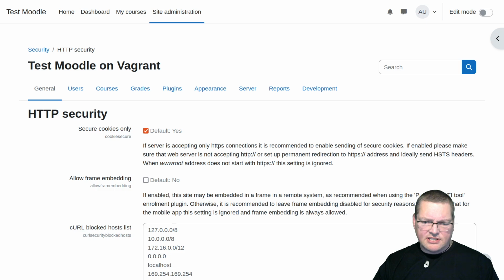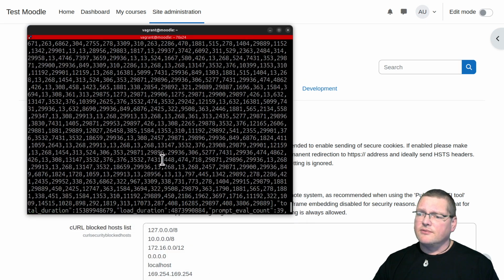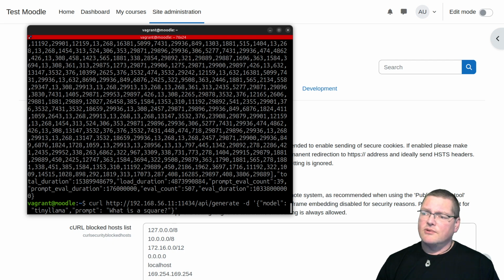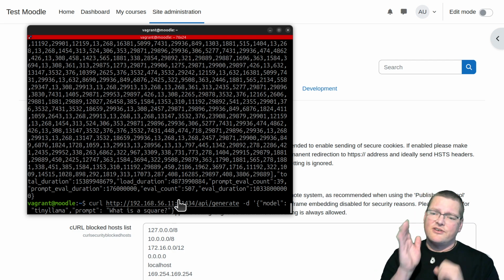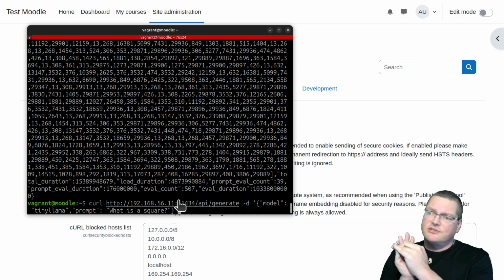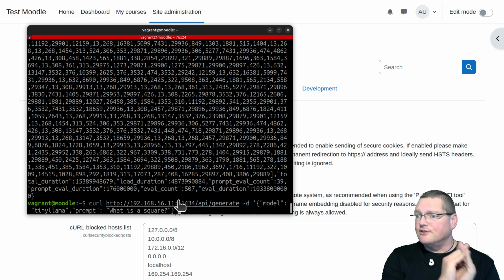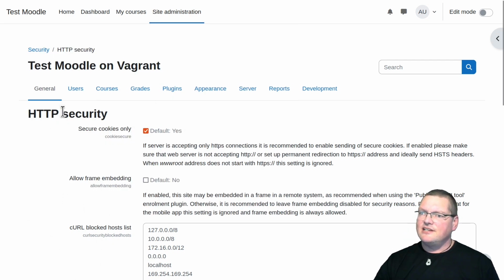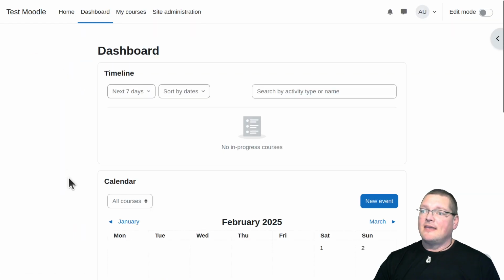And finally, before doing the Moodle one, I would absolutely recommend doing what I did at the very first part, which was asking what is a square using the Ollama API here, just to make sure that the servers themselves can talk to each other. Because if they can't talk to each other, Moodle's got no chance in hell of connecting to your Ollama API server. They got to be able to network first before any of these settings inside of Moodle can take place. So that's it. That is how you configure an Ollama server to run with Moodle.